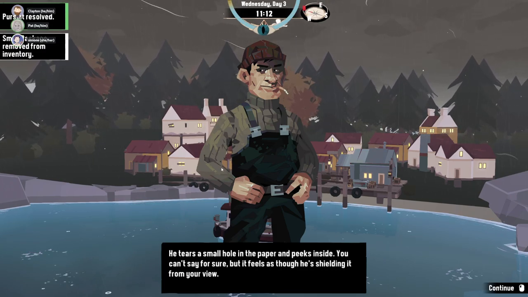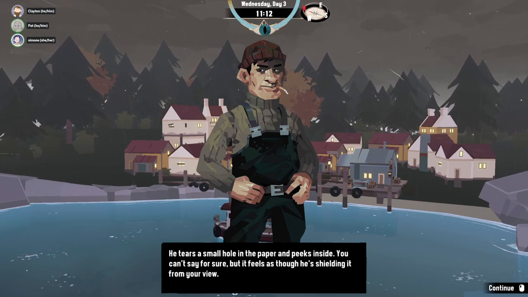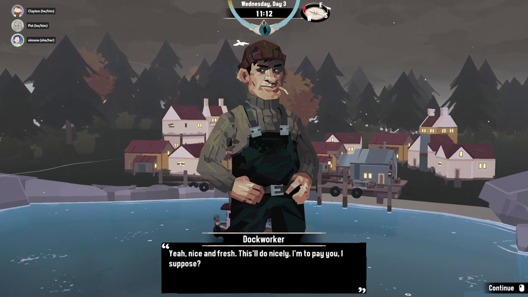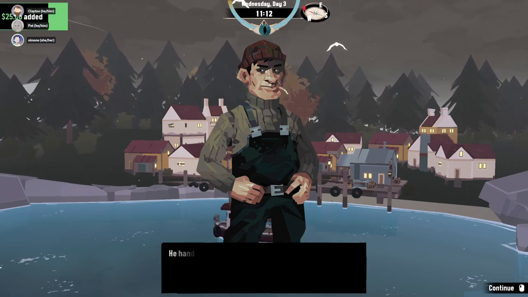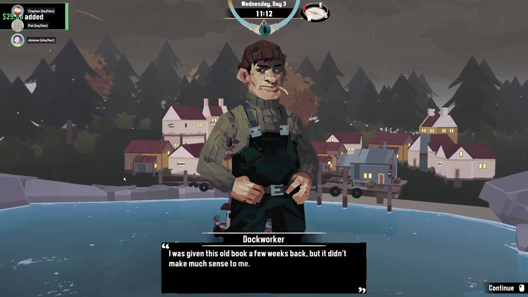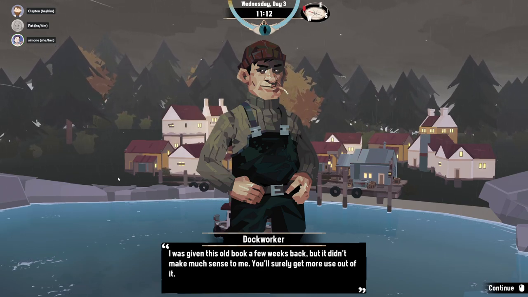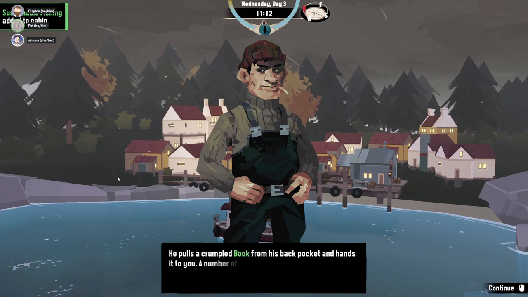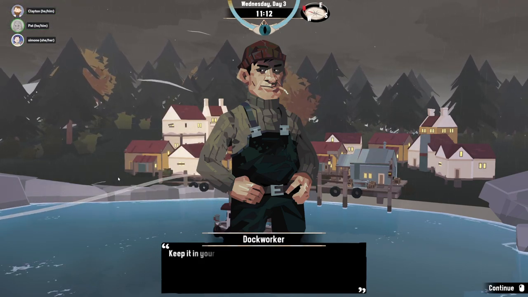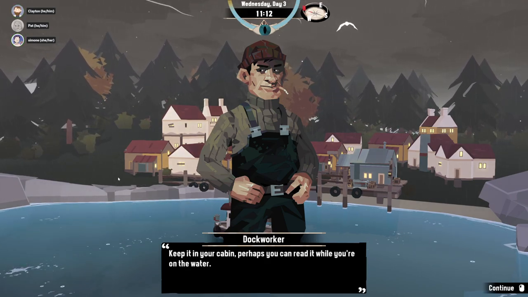He tears a small hole in the paper and peeks inside. You can't say for sure, but it feels as though he's shielding it from your view. Yeah, nice and fresh. This will do nicely. I'm to pay you, I suppose. Oh, you gave us some money. I was given this old book a few weeks back, but it didn't make much sense to me. You'll surely get more use out of it. He pulls a crumpled book from his back pocket and hands it to you. A number of the pages are folded over. It's his copy of The Sunless Horizon. Keep it in your cabin. Perhaps you can read it while you're on the water.